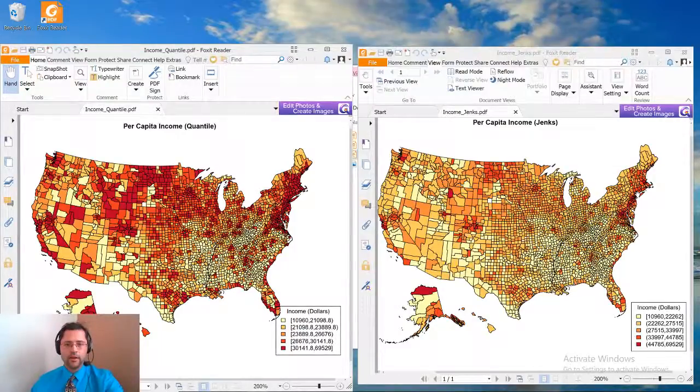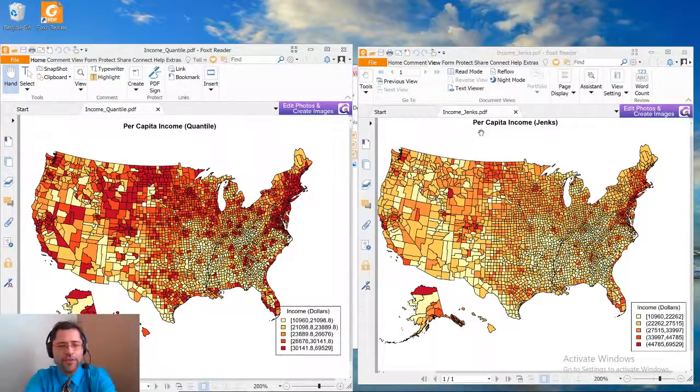One of the recommendations that the CDC does have is that in the case of skew data, and income is actually a skewed data set. In general, income tends to have skew out to the right. I have to think of my skew to the right, skew to the left. That we see that those higher income areas are better captured that way. Kind of just looking at the general theme, I like to focus on the high income areas.